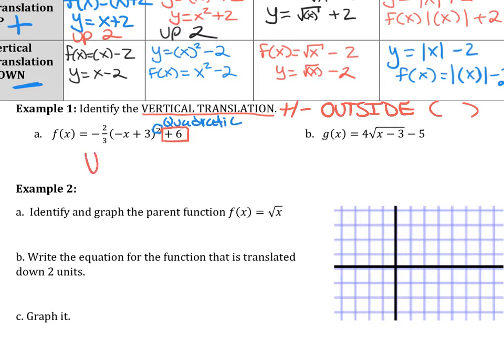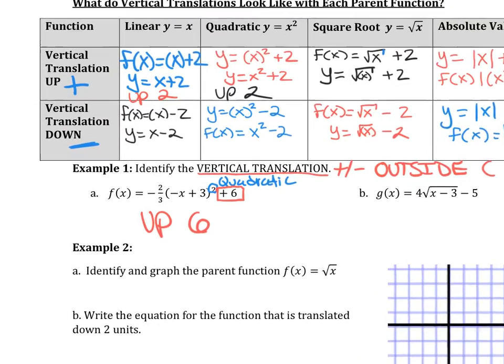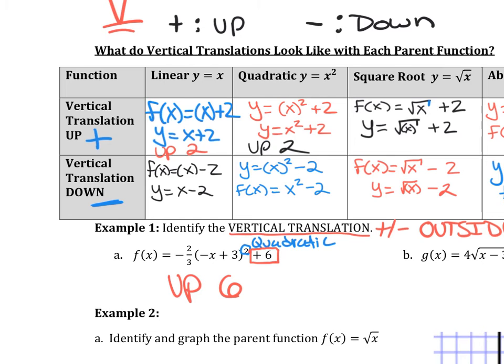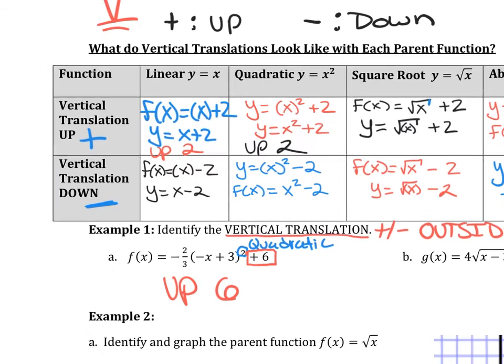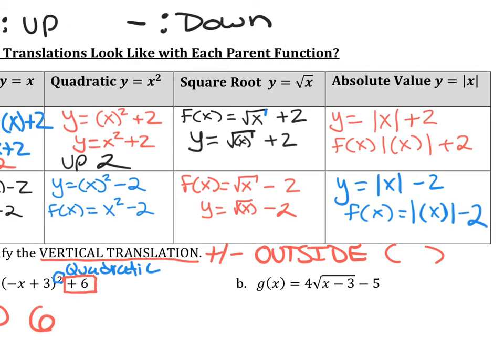So what happens if there's no parentheses? So for the quadratic, there would have to be parentheses around the horizontal stuff. It'd have to be grouping it together in the squared. With the linear, same thing. There would have to be parentheses grouping any horizontal stuff together. With square root and absolute value it's a little more obvious. It's just not happening underneath that symbol. So if the addition's happening outside of the square root symbol or outside of the absolute value symbol, it's vertical. If it's happening inside those symbols with the x, then that'd be the horizontal.